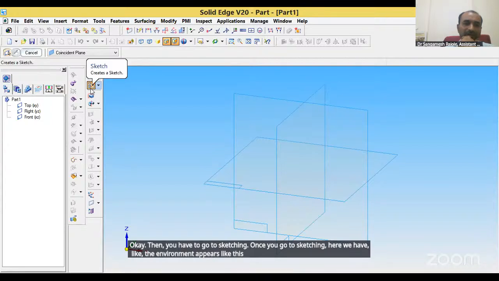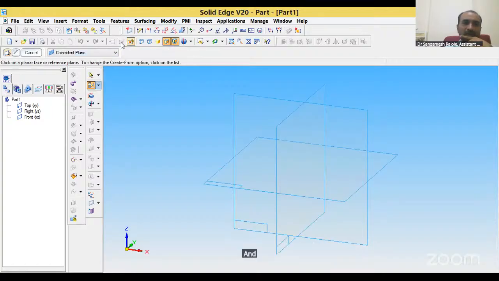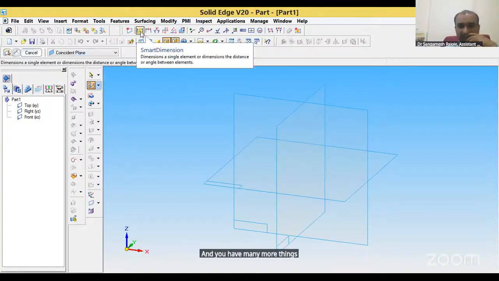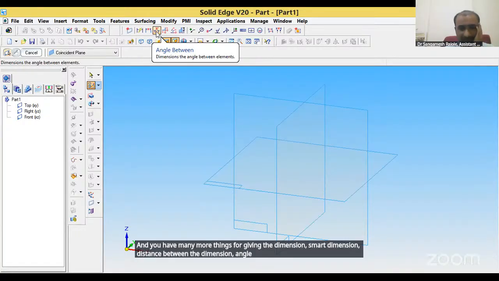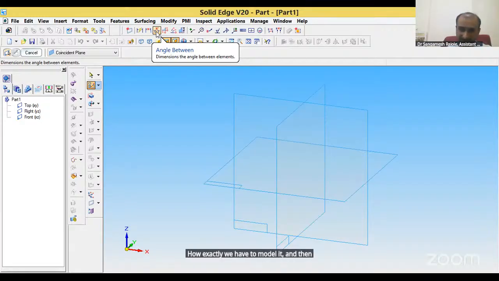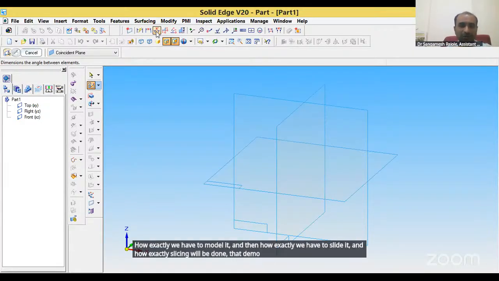You have the sketch, the protrusion, the revolved protrusion, and many more options for giving dimensions: smart dimension, distance between, angle between. Many options are there which you can explore further, but for how exactly we have to model it and then how exactly slicing will be done, I'll show you that demo in a couple of minutes.